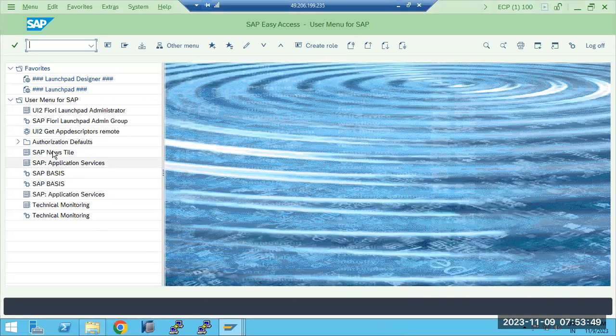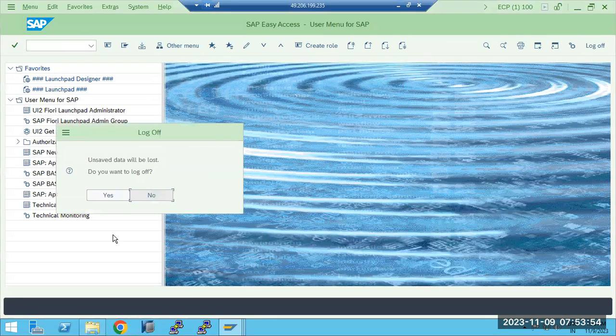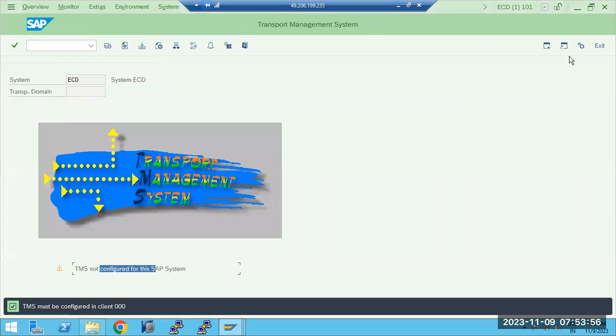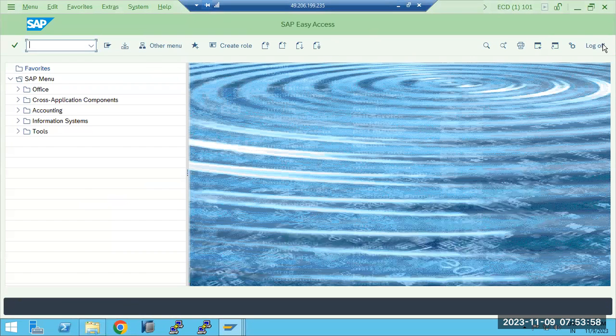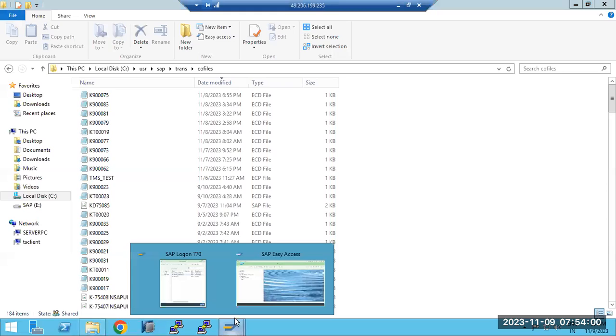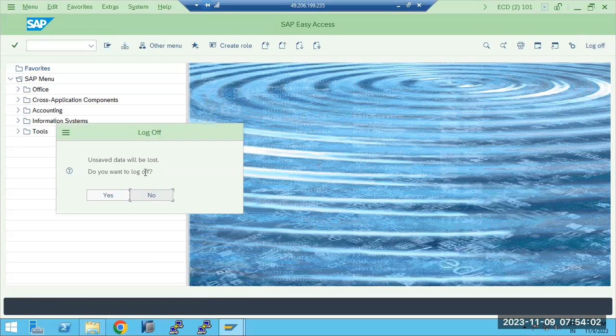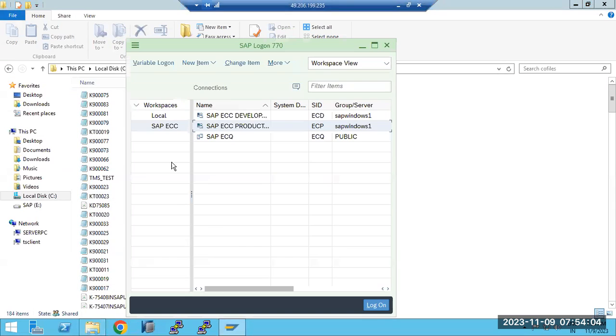I thought it would be configured by our guys, but let's configure it quickly. Then you can also do some practice. So what we have to do is this configuration.